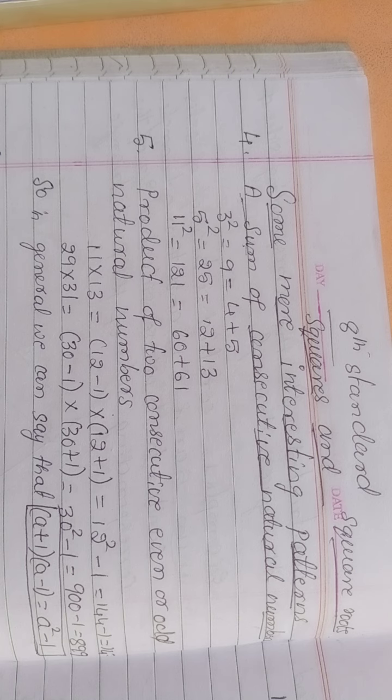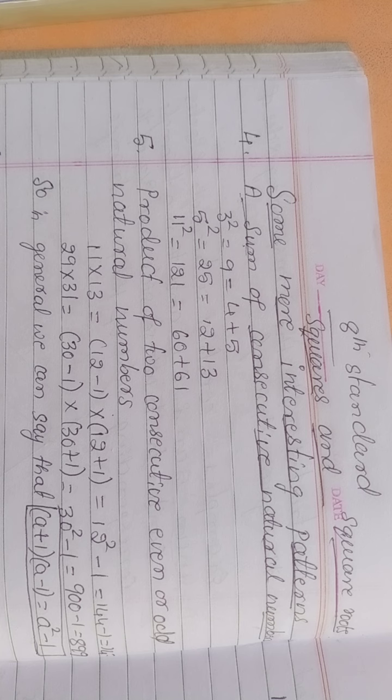So, a few properties you have learned in the last class, interesting patterns, everything. Three points we have learned. That is, the sum of odd numbers is the square of the number of odd numbers you have taken, isn't it? About triangular numbers you have learned. Today, let us discuss some more points, children.